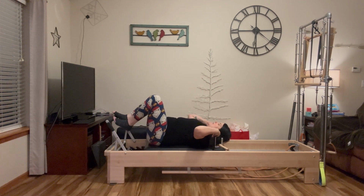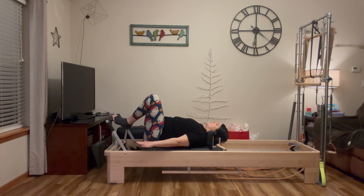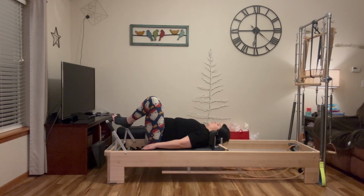So this is one of my favorite things too. Get yourself nice and comfortable, arms on the carriage, or if this is uncomfortable, you can always hold a pull right here to allow widening of the arms. Heels together, toes apart, reach yourself out and pull yourself back in.